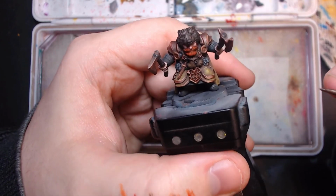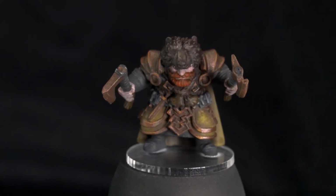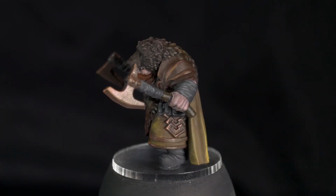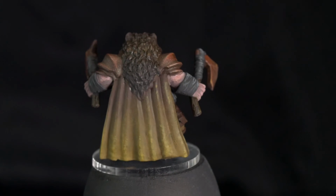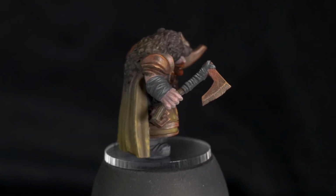And here we have the final model. Having pulled the garnet alchemy out of the box, I knew almost right away that I was going to end up with a non-traditional dwarf scheme. Normally you'd think of gold and bright colors, whereas here, he's very dark overall, and quite rough. Even his beard doesn't stand out too much from the other parts. But that is what I was going for.